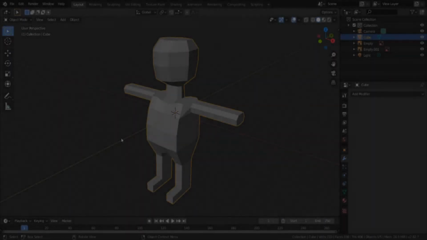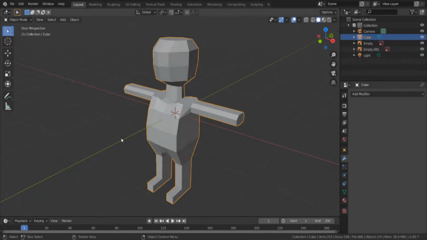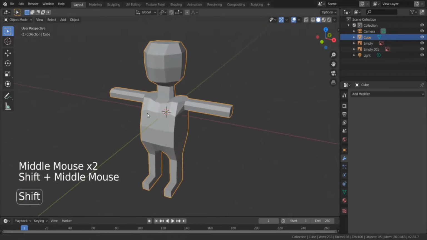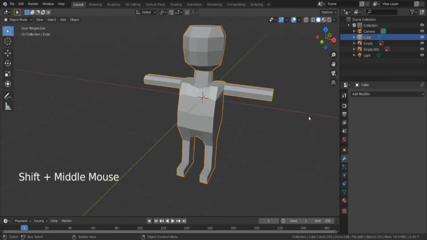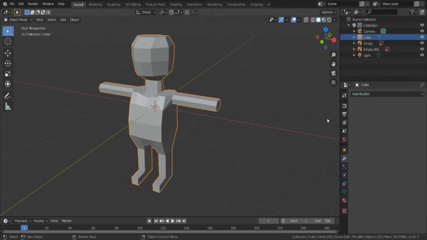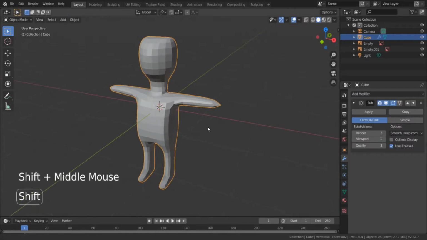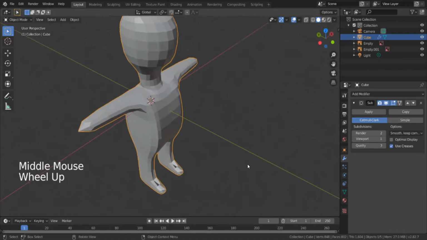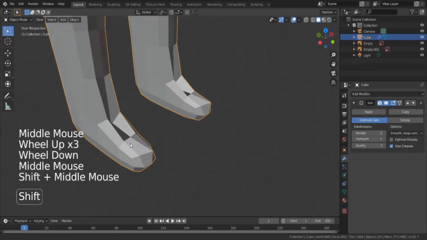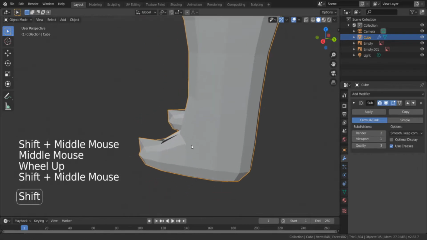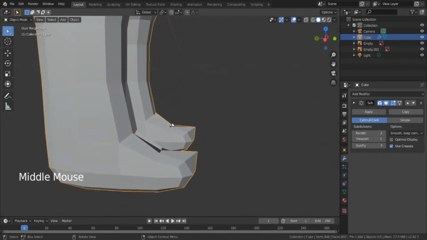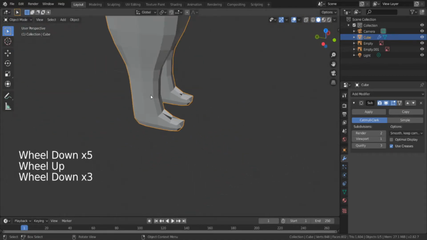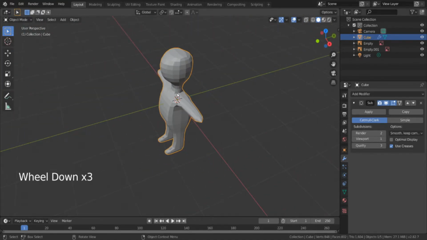Okay guys, so before we hop into the editing part, we have one last thing to do, and that is to check our mesh to see if there is anything wrong with it. And in order to do that, what you have to do is add a subdivision modifier and see if there is anything wrong, anything that might not be right. Take me for example, look at these shoes, they are completely crazy. So, in order to fix this, it's a very simple trick.